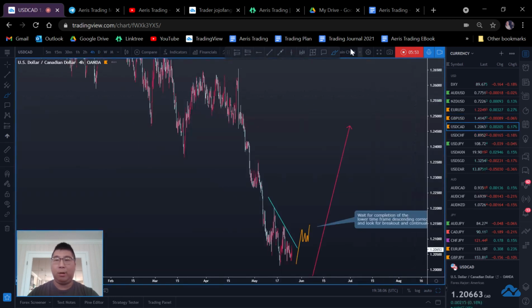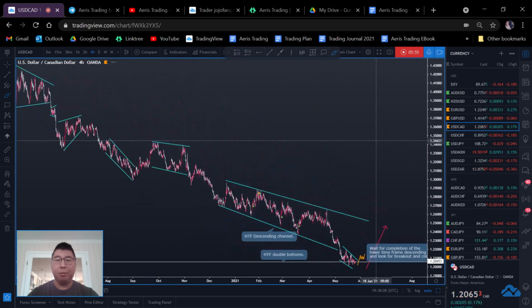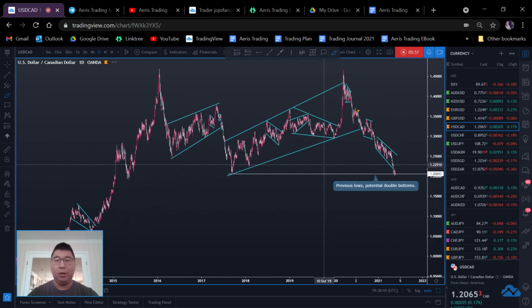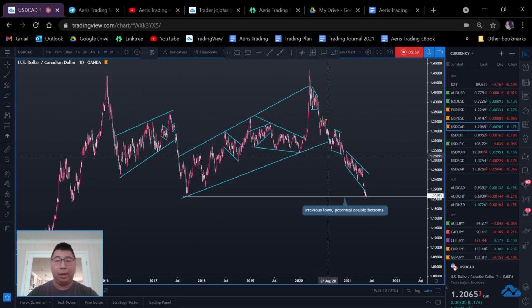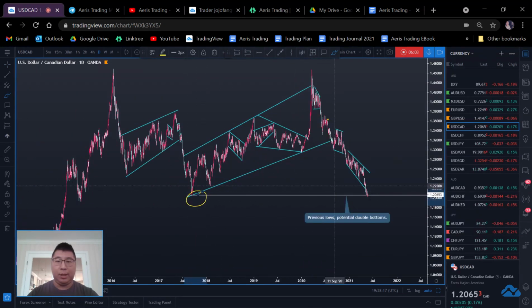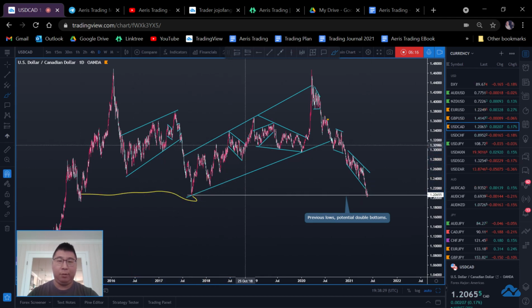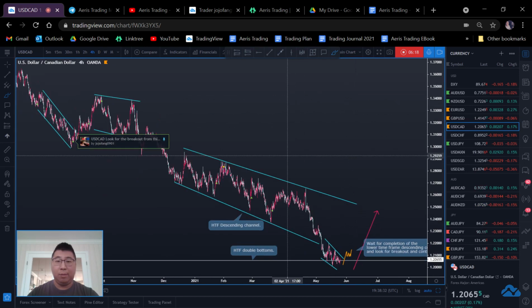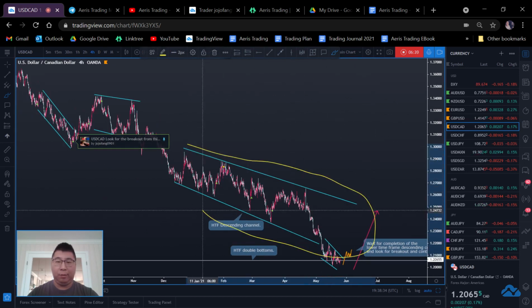And the last dollar pair I want to go over is dollar CAD. Really like the dollar CAD price action. I mention pretty much this every time in my weekly outlook and mid-market update as well. I like how price is sitting at this previous low area, and we're temporarily holding here. We're not pushing down, nor are we forming a correction for a downside yet. We're just kind of stalling in this area. As I said, this is the previous low where price started inclining upwards. So we can expect certain things here, but it's all based on the lower time frame price action.